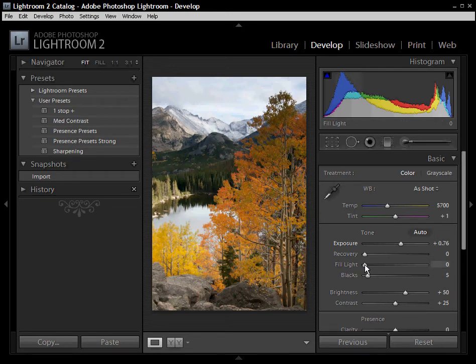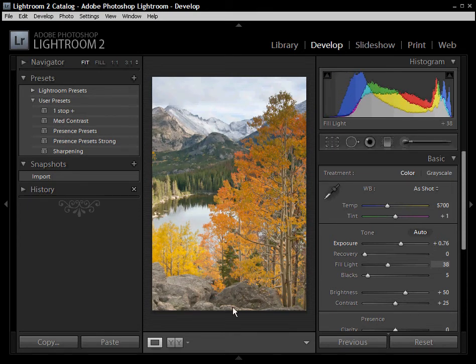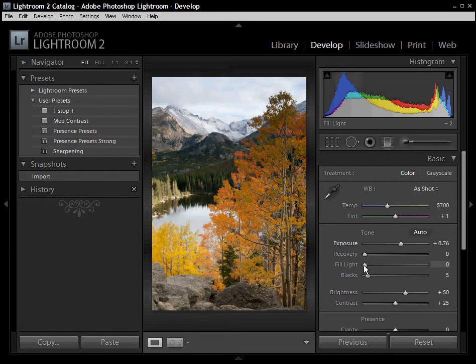Recovery, as you can tell, the shadow is right up here in this area. This is in the area of your histogram where there's shadows. So we've got some shadows over here. We've got some shadows in the rock. If I move that up, you should see that the shadows disappear, but it also sort of fades out everything else. This is one you want to be subtle with. You want to move it just enough, because what you're really doing, you're squishing your histogram and reducing contrast.